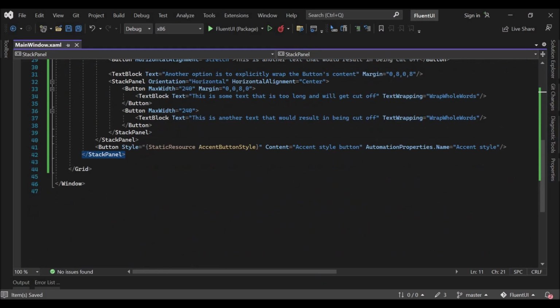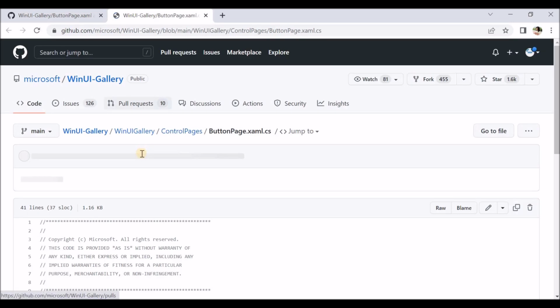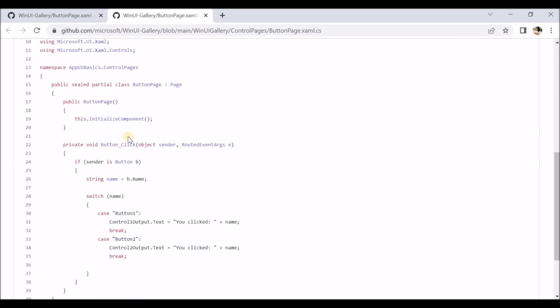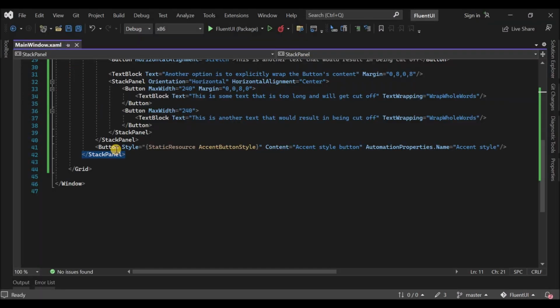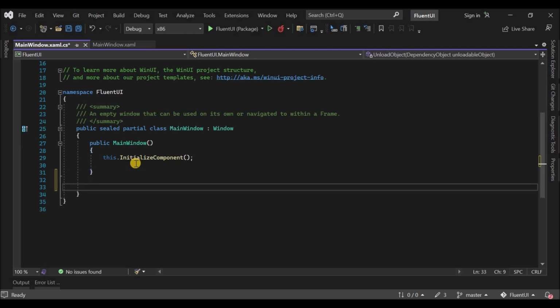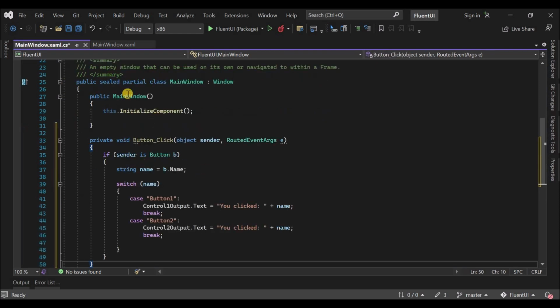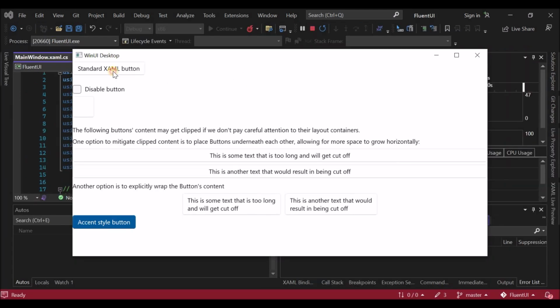So let's save this and let's go to the C# code and copy the button click event. Let's copy that and go to our code behind and paste it here. Done. Let's save and run the application.